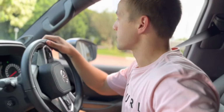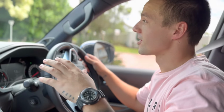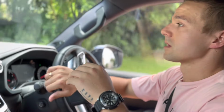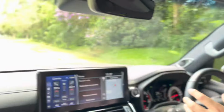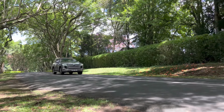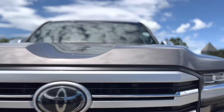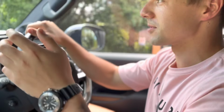I'm nervous to go through any sort of a gate with it. Apart from it being amazing, seriously though, I have to be super vigilant with this car. As comfortable as it is, I'm so nervous to drive it, because look at the size of the car. It's huge. Look at that. I don't know what they call it. I think they call it like a double bubble. Do they call it a double bubble sort of a bonnet? I'm sure I heard somebody say that.